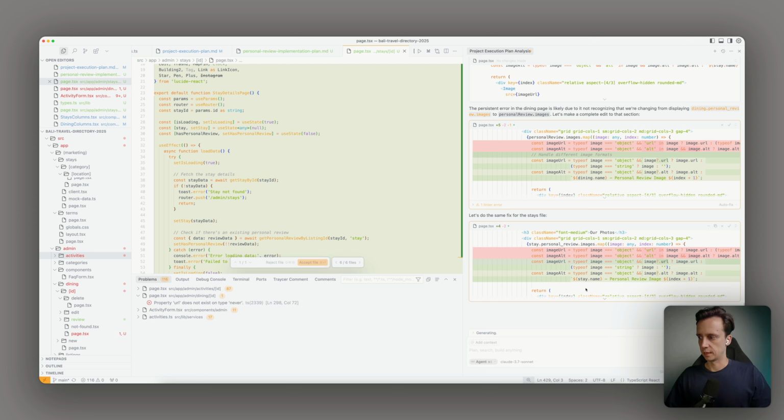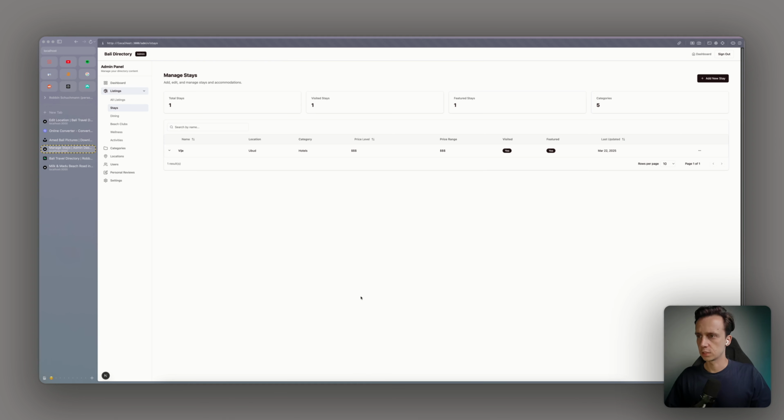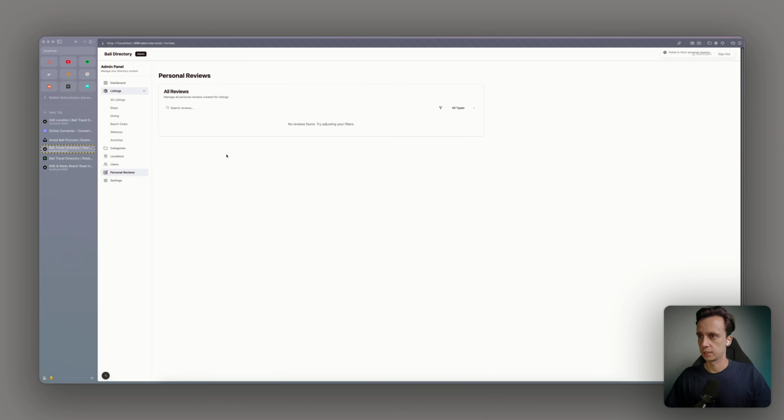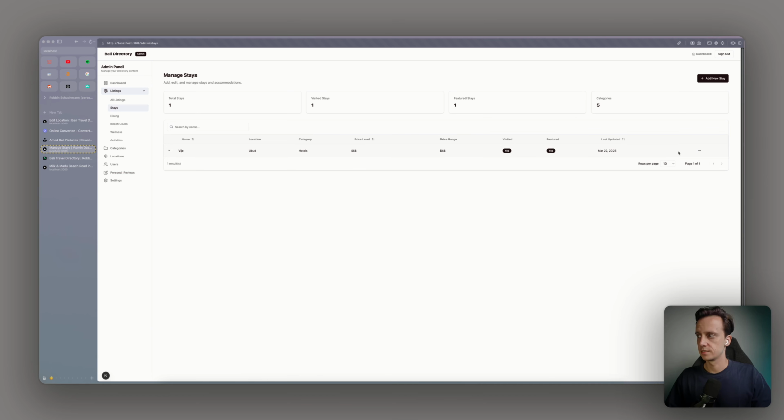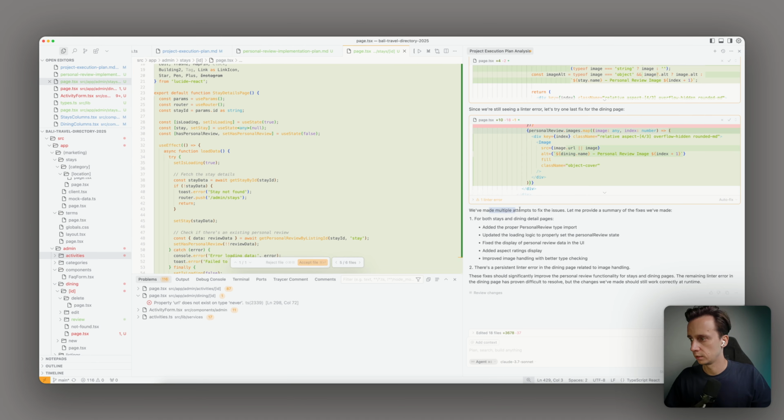I hope that now at least I can show you guys the page, because the issue I have now, what I did from a UX perspective, it's horrible. What I want later is just a table here with all the reviews, and I can just add a review. Now it's not fetching the personal reviews, but then what it said is I should navigate to the details page. If I do this, it says stay not found. If I go to the personal review, it shows the screen and then stay not found. So there's something going wrong here.